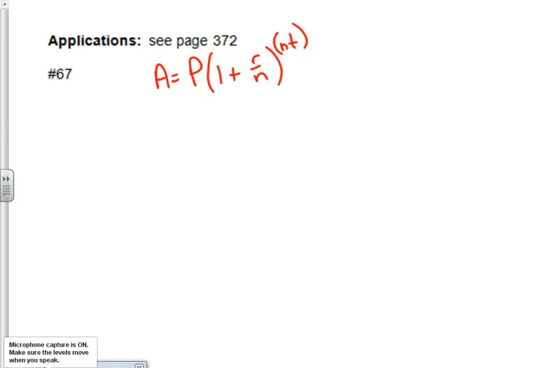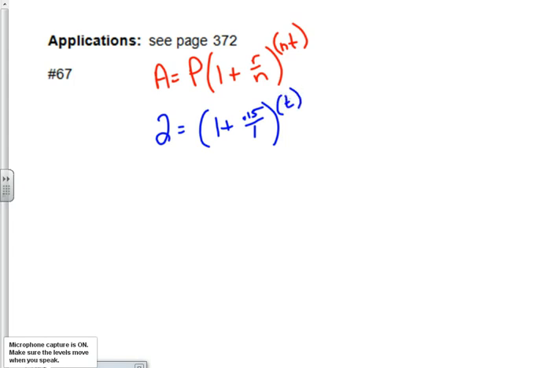And they don't tell you how much money you're going to double, and it's because it doesn't matter. If you put $100 into the bank, you're going to have $200 when you're done. And if you think about how you would solve that equation, you would end up dividing it over. So I don't care what the numbers were, the ratio would always come out to a 2 and a 1 because of the doubling aspect. So I'm just going to put 2, and you can put a 1 here if you want, but I'm just going to leave it off. The rate was 15%, so 0.15. Compounded annually means once. And then up in the exponent, it's 1 times t, or just t.